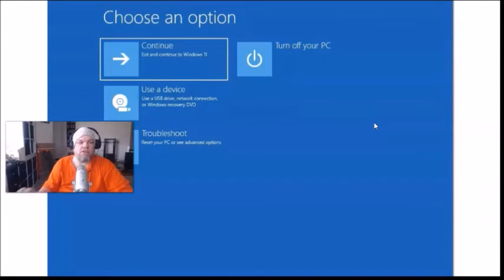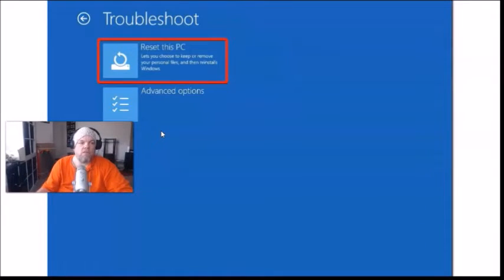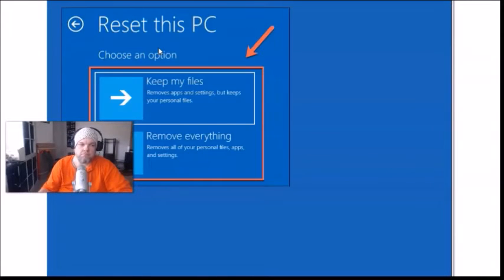And then it's going to take you to this screen. Choose an option. So it gives you all these options. What I want you to do is click here right next to my picture where it says Troubleshoot. Go ahead and click it. And then you're going to click Reset this PC right here. And then this gives you an option, like I was telling you earlier, to keep your files. And this one removes everything, basically, right here. So we're going to go ahead and click that. And it's going to start the whole process, and then it'll take about 45 minutes. Just make sure your laptop is completely plugged in if it's not a desktop. And so that's the first option.